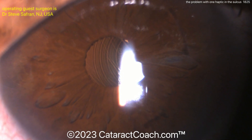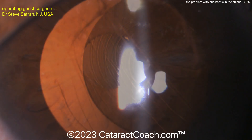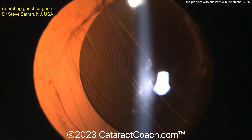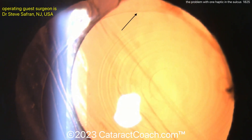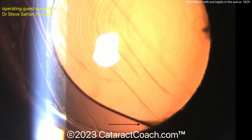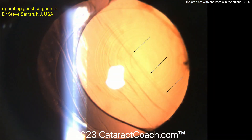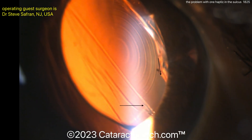A patient had, two years ago, cataract surgery started with a femtosecond laser and a trifocal lens, which you can see is very decent. If you look carefully here when the pupil is dilated, you see some openings there in the posterior capsule. You can see that the superior haptic is behind the rhexis and is in the bag. The inferior haptic is in the sulcus, in front of the capsule bag, and you can see there's a rip in the posterior capsule here, likely because of a runout of the capsulotomy.